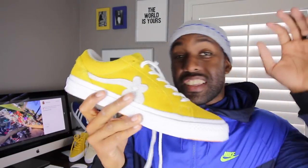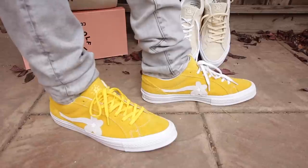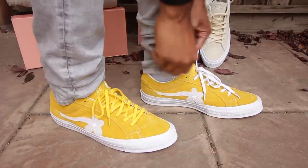Outfit wise or clothing wise, I think what would go best with these sneakers, especially these yellow ones, would probably be something that's super neutral, like black, gray, or white. Maybe brown might work with these too, but that's probably what I'm gonna be aiming for when I'm rocking these sneakers. I might actually rock them to Complex Con.